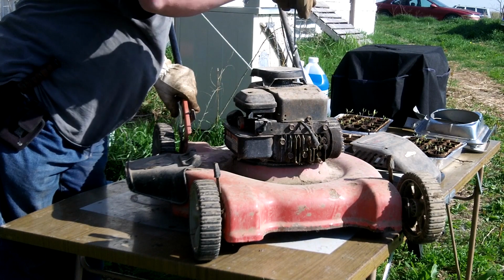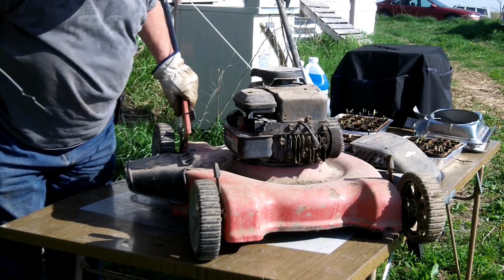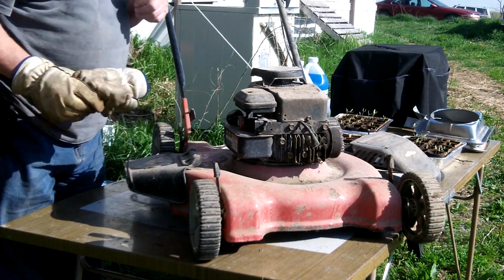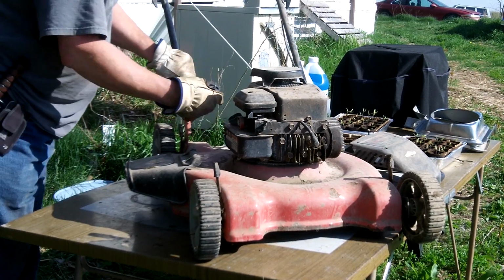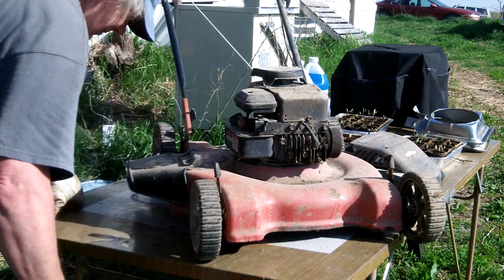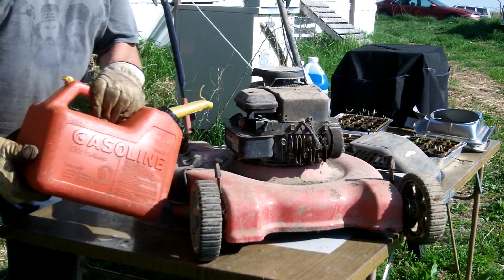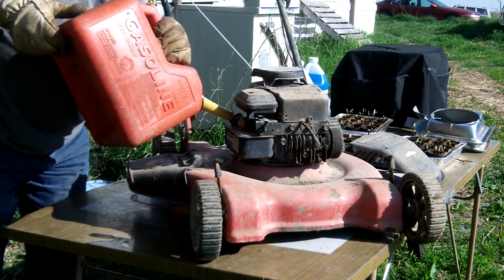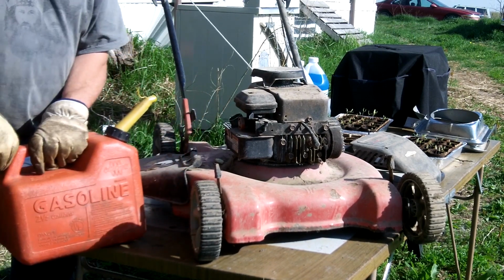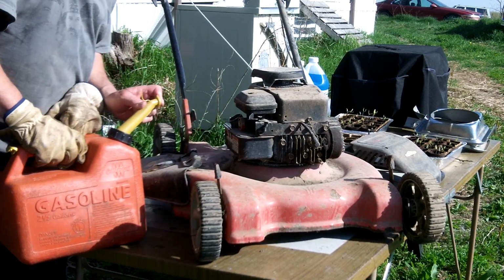Has it got oil in it? Should probably change it, but I just want to see. And it's full. There we go. And smells the gas. Obviously, it might have had some of that fuel stabilizer in it. That's plenty. I spilled a little. There probably went 15 cents worth of gas.